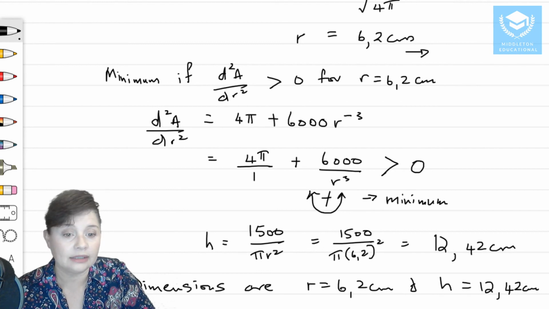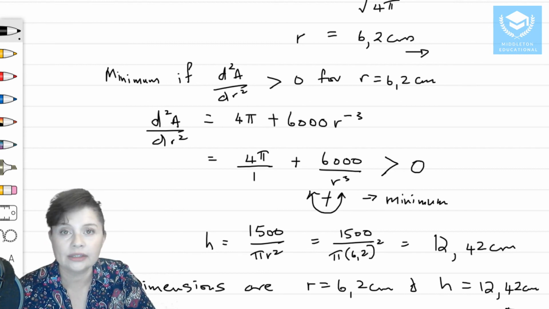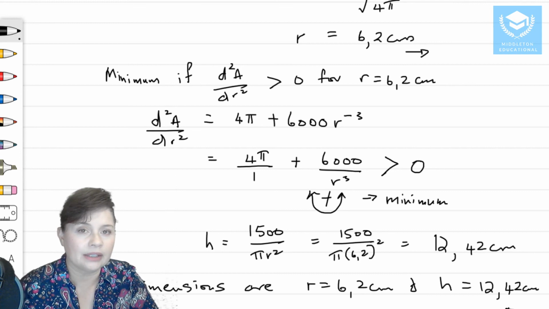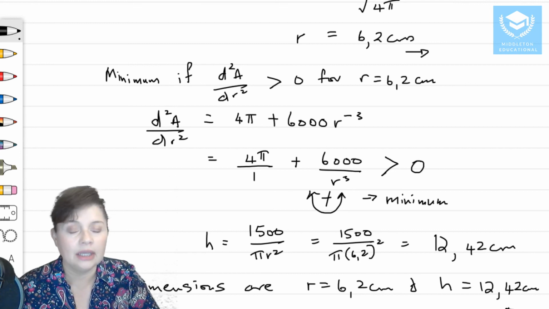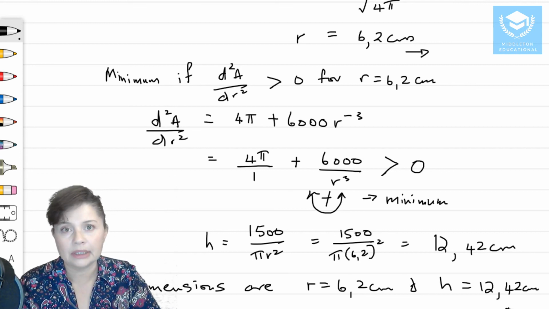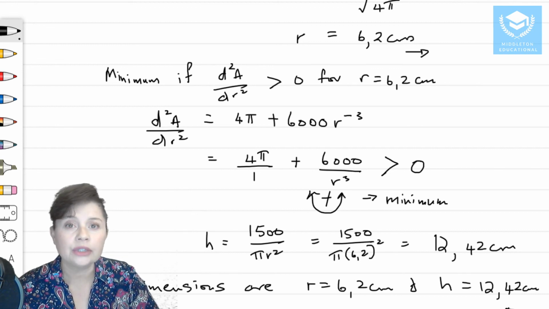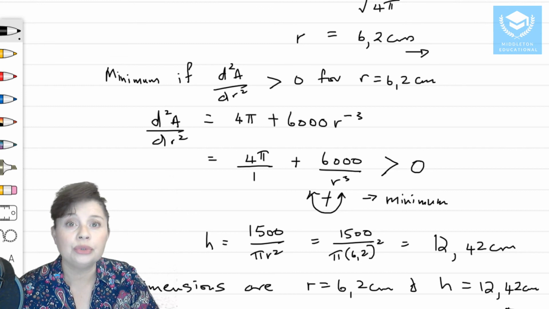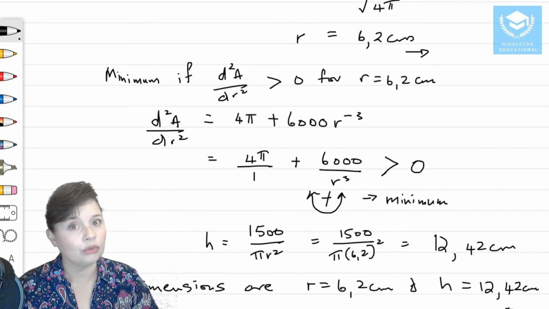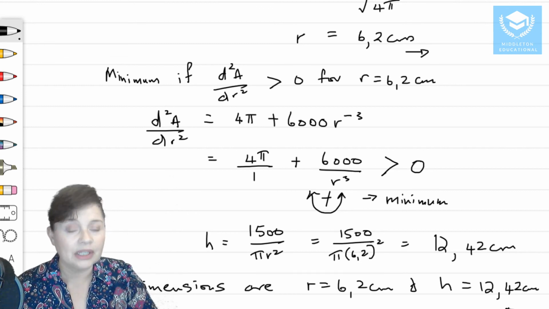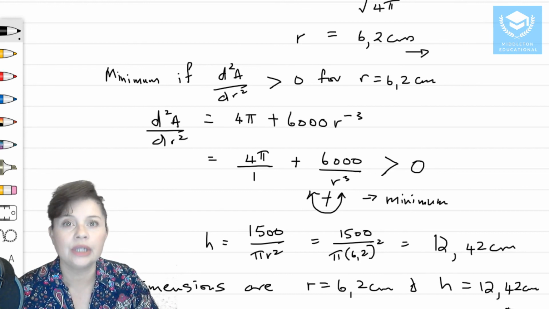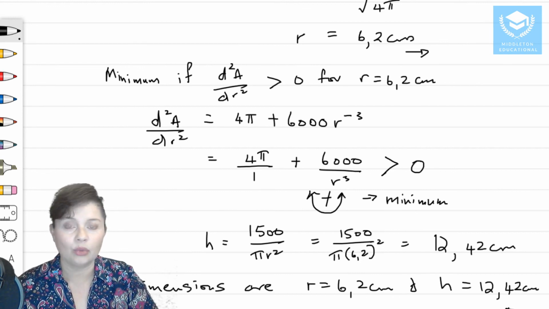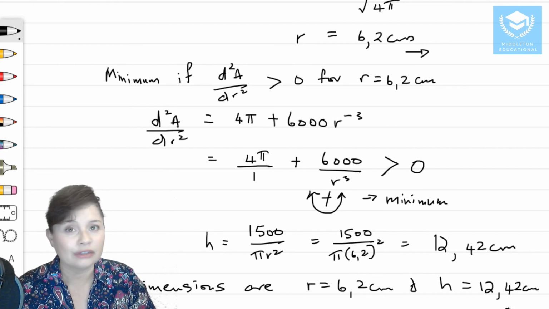Okay, and that's it. All there is to it. And all of the optimization problems work more or less the same. The most important things to remember is that first, read through your word problem, write down what you know, and from what you know, figure out what you need to calculate, and then see if you can use what you know in finding what you don't know. Sounds simple, but it's often not, right? It's just all about practice.